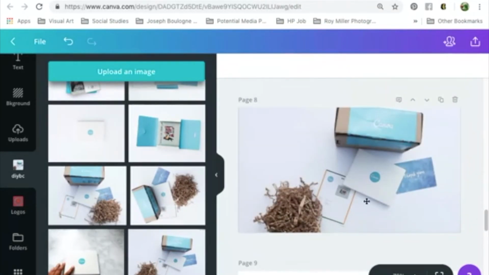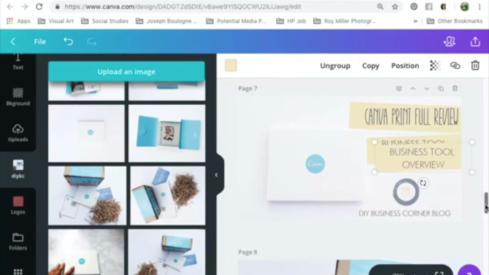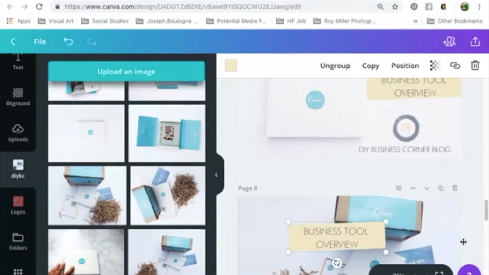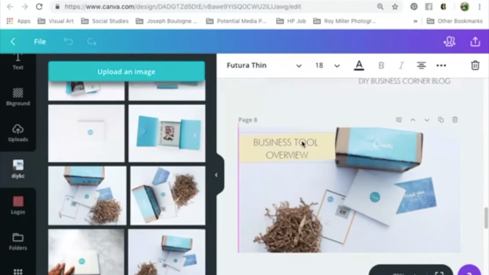So perhaps I want to do little boxes again for this. So what I'm going to do is take this, I'm going to click group together, and I'm going to click copy. That way I can just bring it down here, and for every piece of this particular package, I can annotate. I don't have to redo everything I just did on the first graphic. I can do it here. Okay? So now I'm going to simply put Canva print package contents.